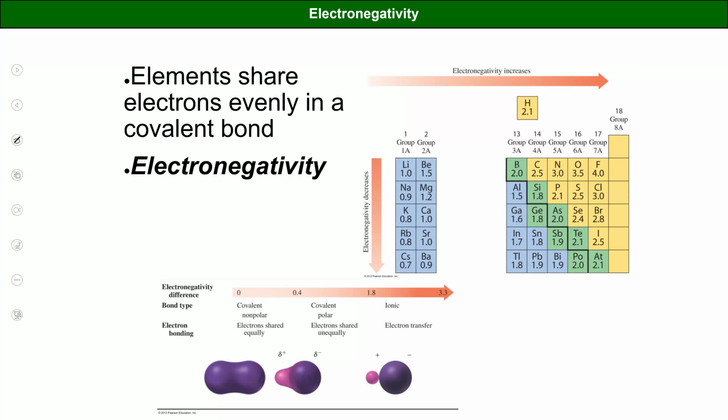Right, and so we basically have these arbitrary numbers. There are units to electronegativity, but we never do any calculations with them really. So the units don't really make sense. They're called degrees Pauling, after Linus Pauling, who was the person who invented this scale. And so basically the way we determine whether or not you have a polar bond, a polar covalent bond, it just means that you still have a covalent bond. Electrons are being shared between 2 atoms, but they're not being shared evenly. Whatever's more electronegative is better at pulling electrons towards itself.